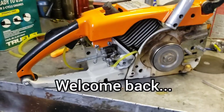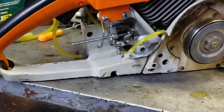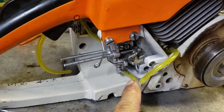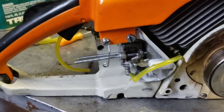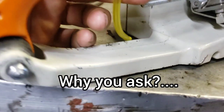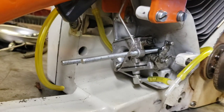Okay guys, here's my crazy idea. I got to looking at the carb on this 031, and you know, these things have external impulse lines that usually go in to this hole here. And so I thought, I wonder if you could hook up two carburetors, because theoretically you can split the impulse line between the two. And then back here, we're gonna split the fuel line coming out of the fuel tank. So see, I got one going to the front carburetor already.